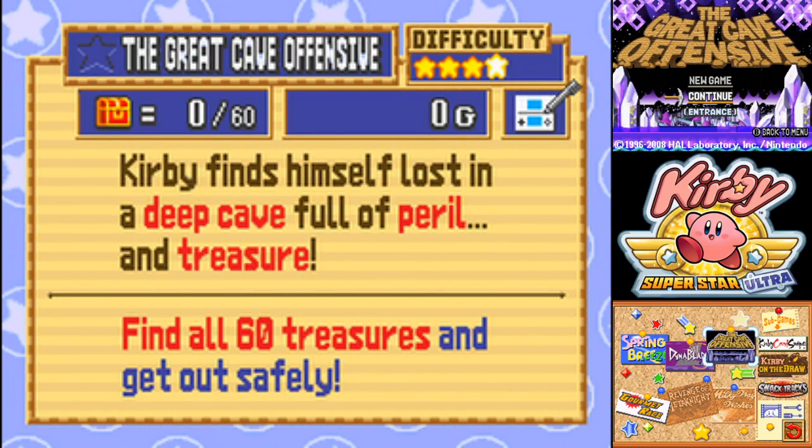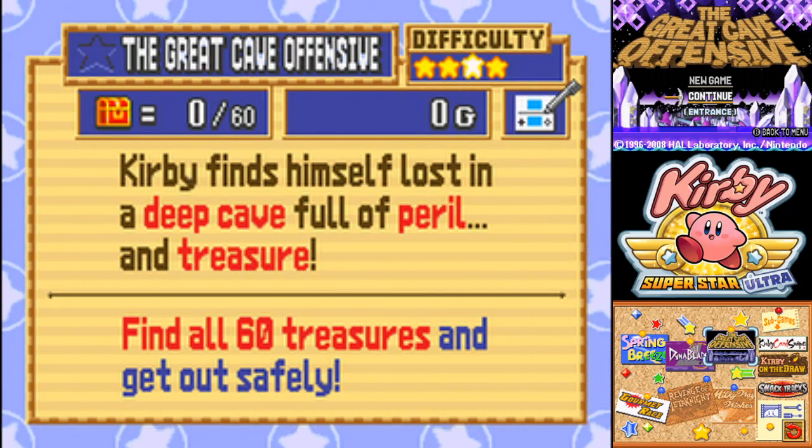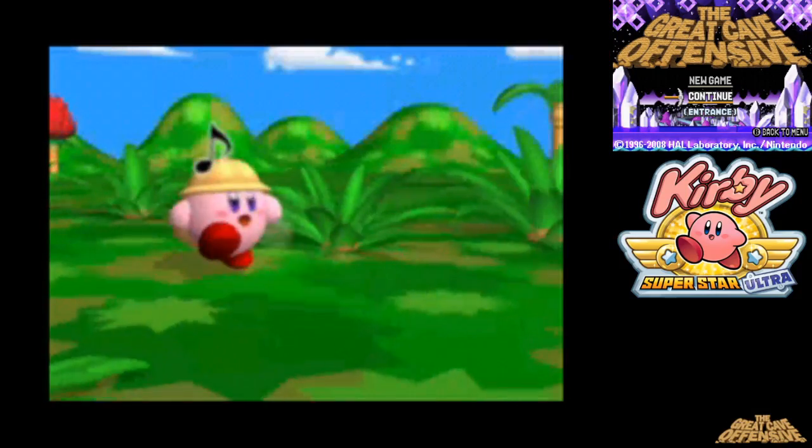Kirby finds himself lost in a deep cave full of peril and treasure. Find all 60 treasures and get out safely. You can find any amount of treasures, but we will be finding all 60.